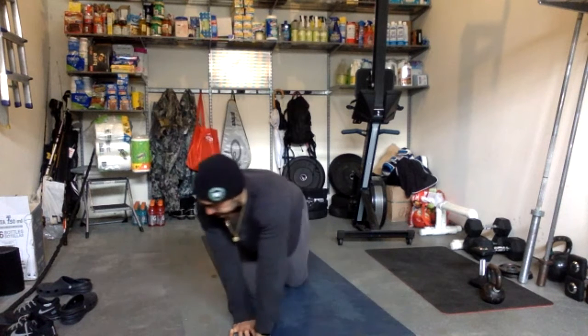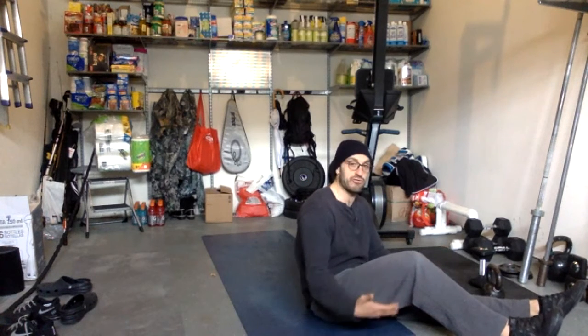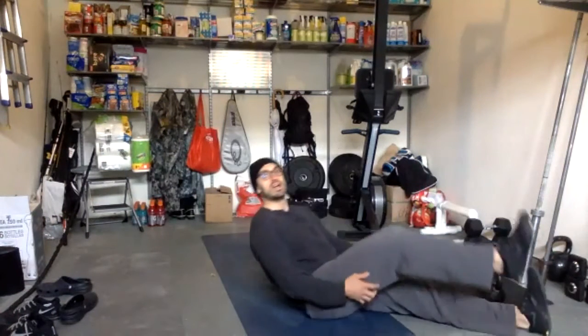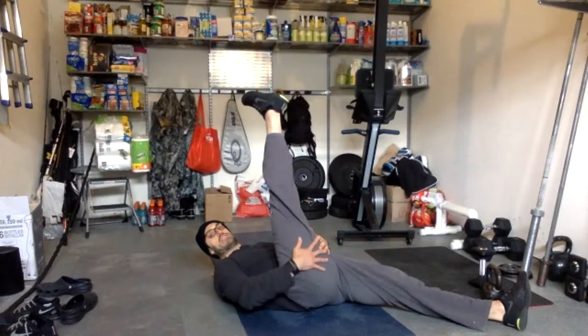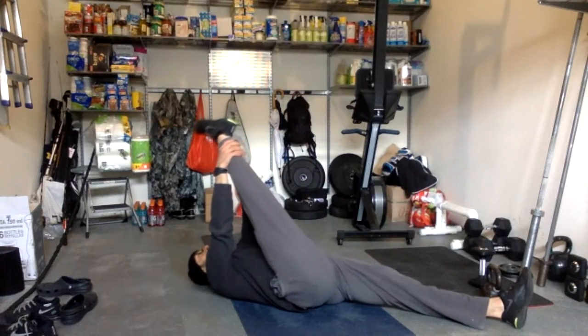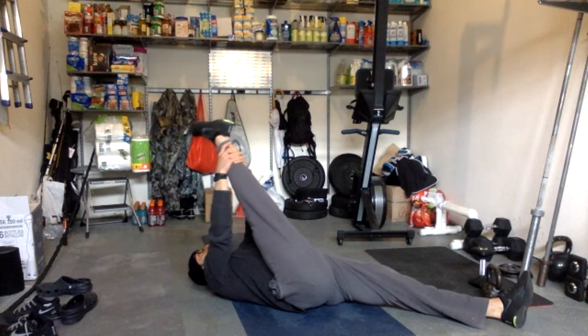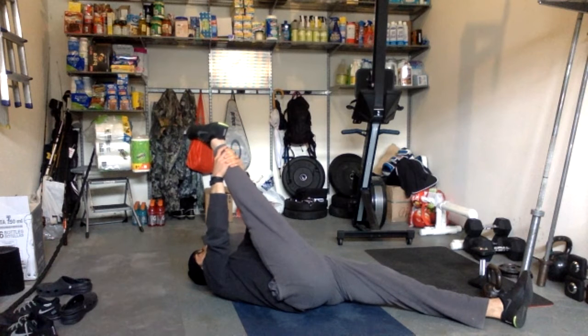All right, guys, next, we're going to go into a hamstring stretch. If you have a band, you can use a band, but we're just going to show you the simplified version. We're going to hold this stretch each side for 1 minute. So the less flexible you are, the lower down below your kneecap you would hold. The more flexible you are, the higher up you would be. Pull back and hold this stretch, guys. I will tell you when to switch. Tight hamstrings are one of the major causes of low back pain. So it's really important, if you have lower back pain, that you're keeping your hamstrings nice and loose, guys.